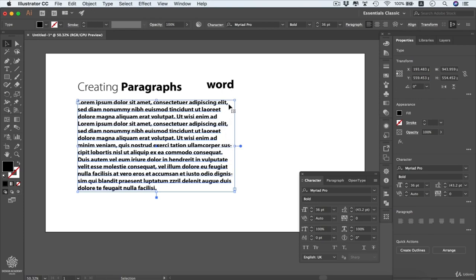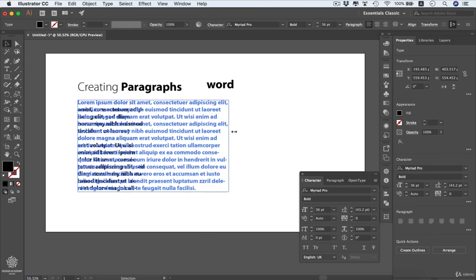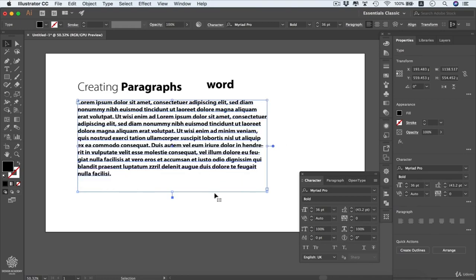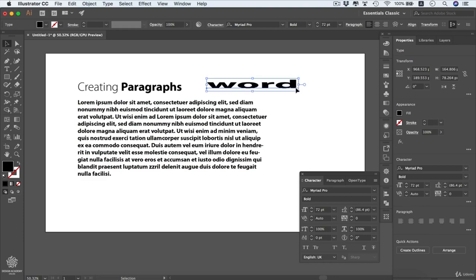You're going to see these boundaries around your area, and here you can resize that paragraph all the way to make it a small column like this one, or even extend your area type all the way maybe to here. However, when it comes to that line type in here, if we start to drag our boundaries maybe from here, it's going to transform our word like that, which is actually distorting our word.